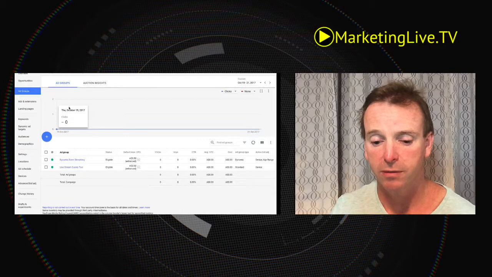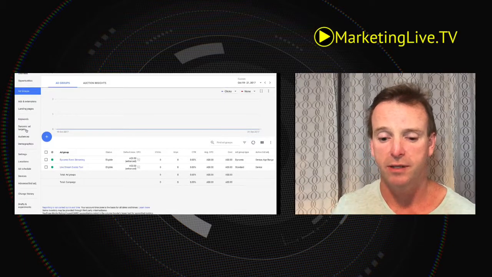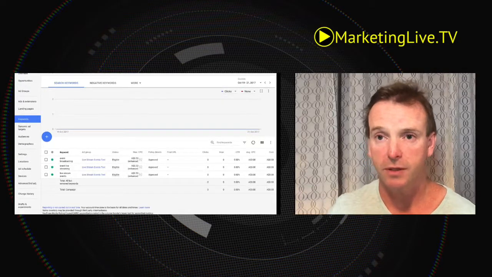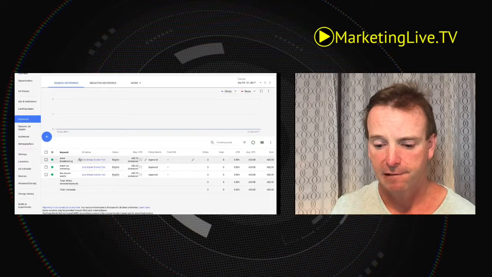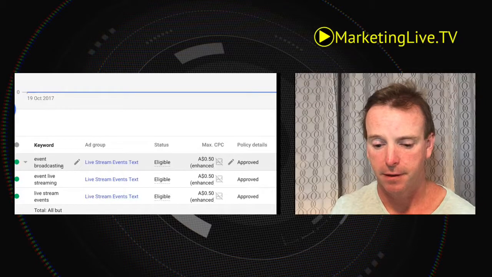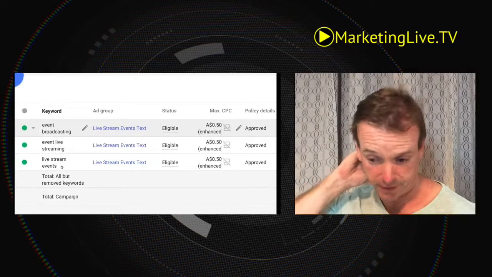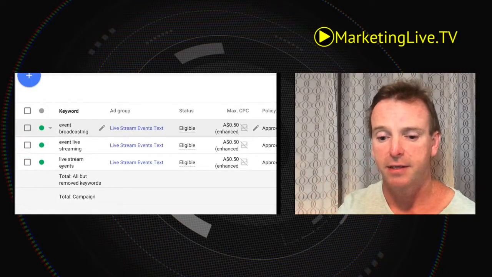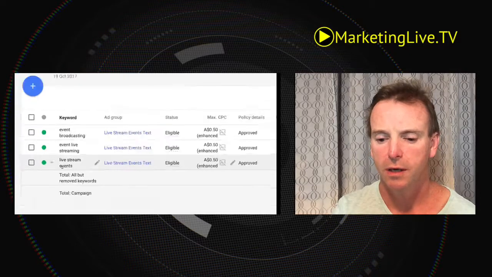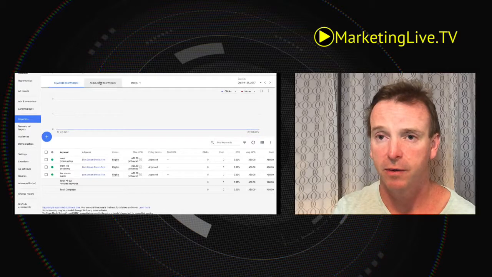What you want to be looking at is not only your keywords, so click on keywords and for that campaign, you'll see here that we've got event broadcasting. So there are our keywords for this ad. But if you click up here, there's negative keywords.